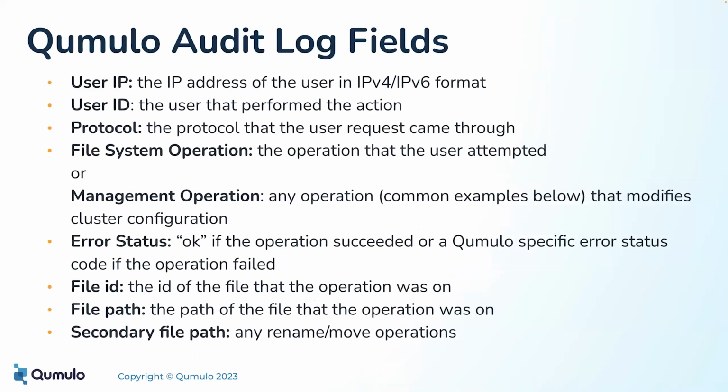This is some of the fields that you're going to see if you were to look at one of the logs in a syslog server. You'd see the IP address of the user who caused the event to occur, the user name that performed the action. Now in NFS, we can't do a lookup on the name. So it'd be a UID number, but in SMB, we'd actually have the name and we'd look that up. The protocol that it came through, whether it was the API, whether it was an admin event, whether it was SMB 2 or 3, whether it was NFS 3 or 4, et cetera, and that's all identified.